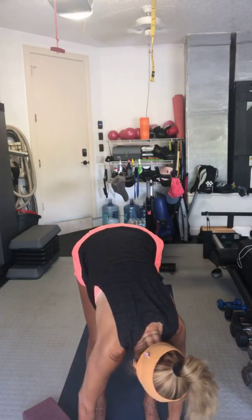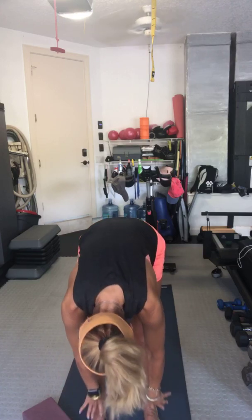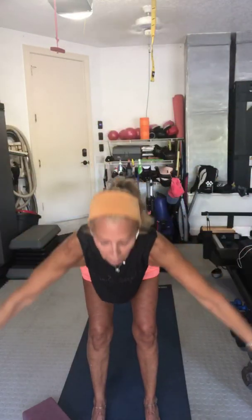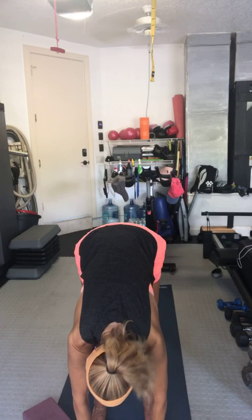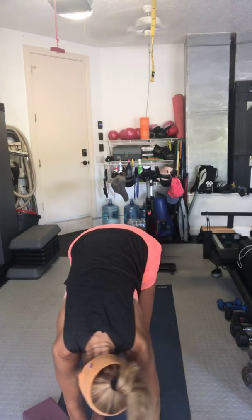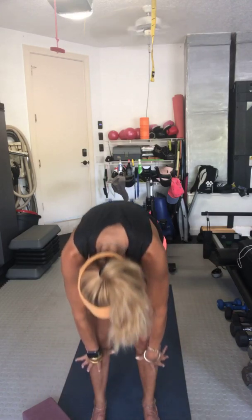Make your way through the center. And then push through the bottoms of your feet to roll yourselves up slowly. Roll the shoulders back and around a couple times. Take a big breath in, bring the arms back up overhead, inhale. Exhale, open the arms out, fold forward as you bend the knees, hang your head, let everything go. Sway a little side to side. Make your way through center, chin to chest, roll up slowly.